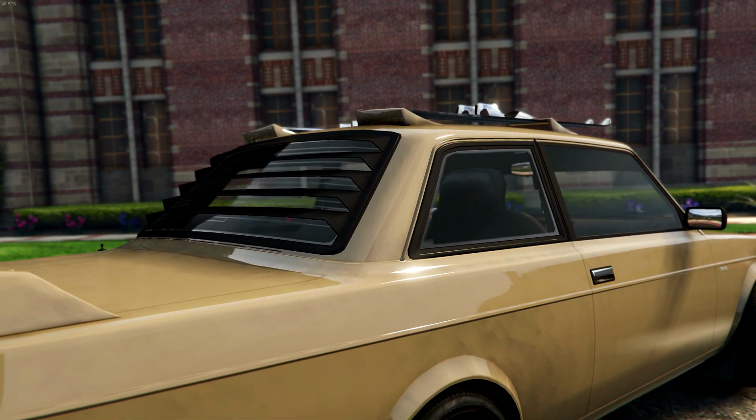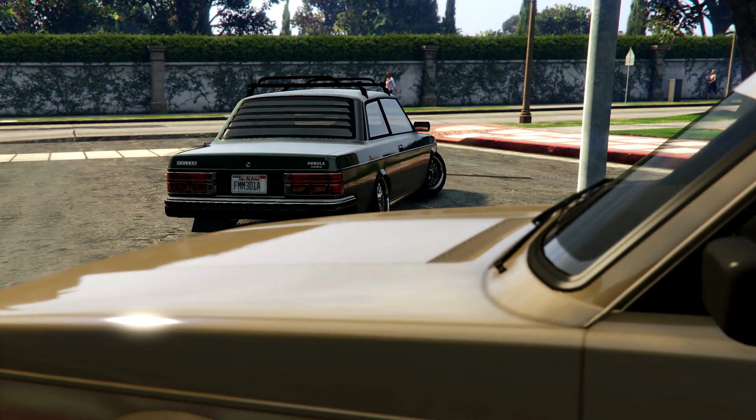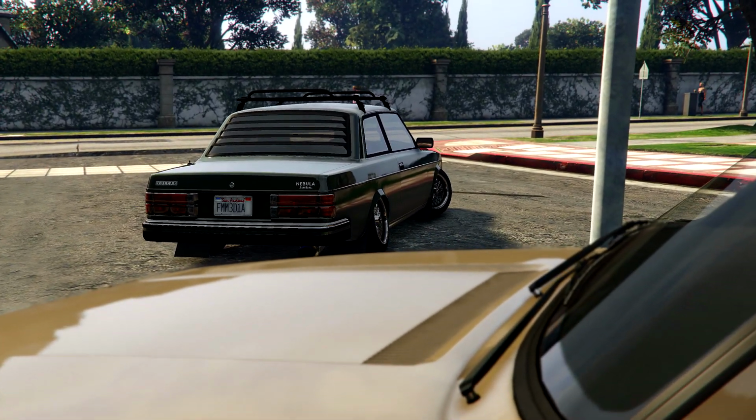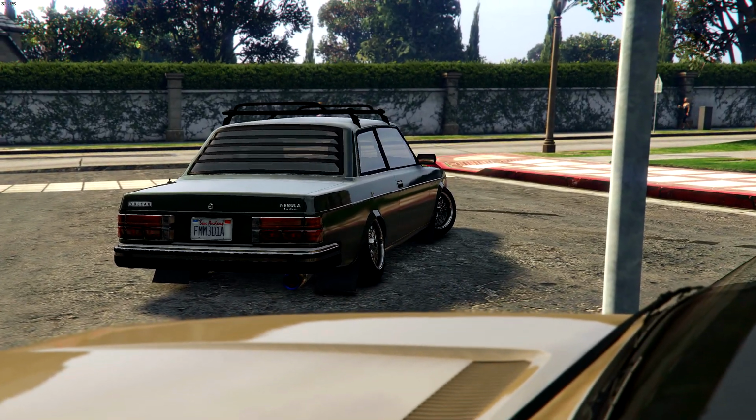Suspension wise, you have only 3 options, and then Rockstar added this new feature of adding camber to the Nebula Turbo. This was something a lot of people were asking for a while back, so I'm glad that Rockstar actually pleased that portion of the fan base.